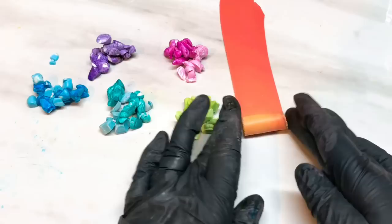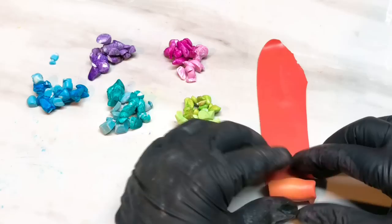So I'm keeping the yellow as the centre, so I'm starting from the yellow and rolling all the way up. Doesn't have to be perfect, it's all going to get chopped up, it's just to add a little bit of extra dimension, so to speak, in the final piece.